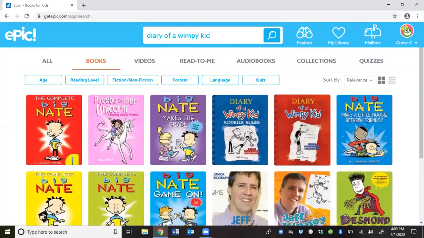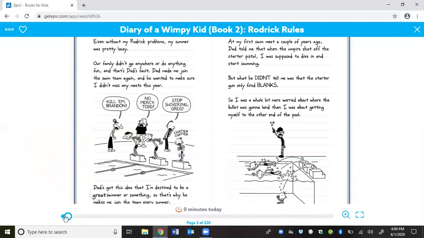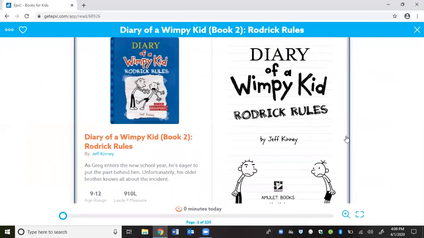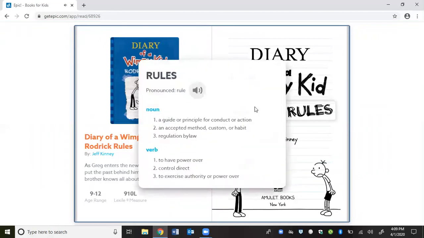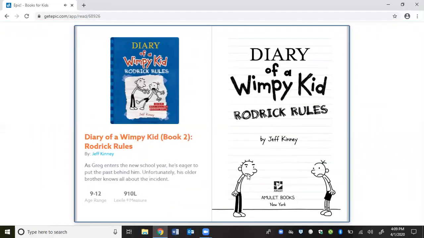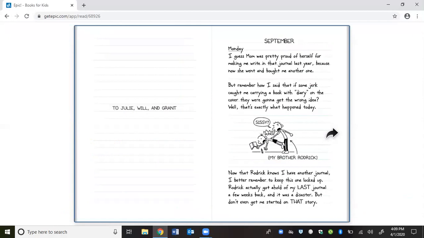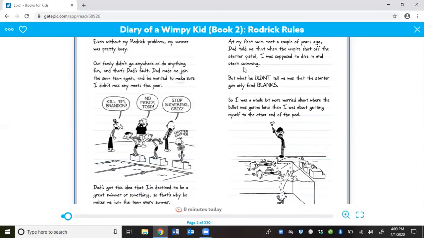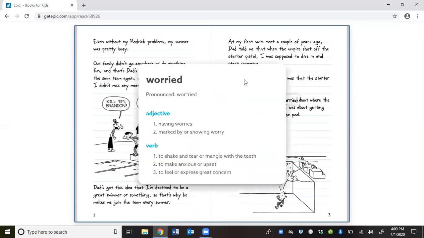You choose the one you want, you click on it. Okay, it starts from the beginning, tells you the lexile. And when you click on words, it gives you the definition. I'm not sure if you'll be able to hear that as it says the word as well, but just click through the page. It's just like reading a book, okay? Click a word, it gives you the definition, helps pronounce it.